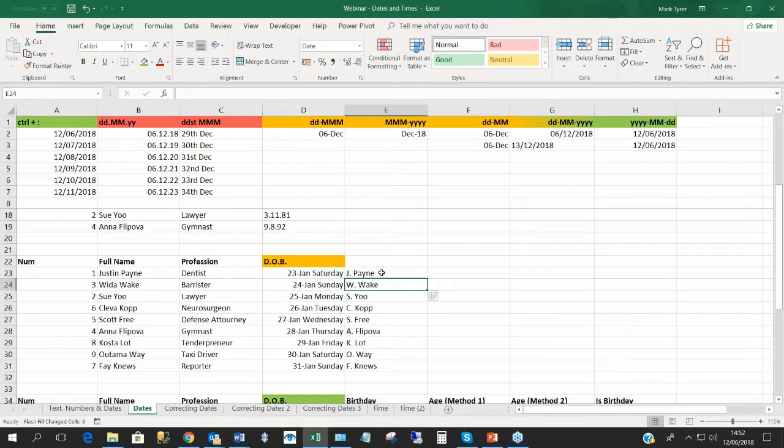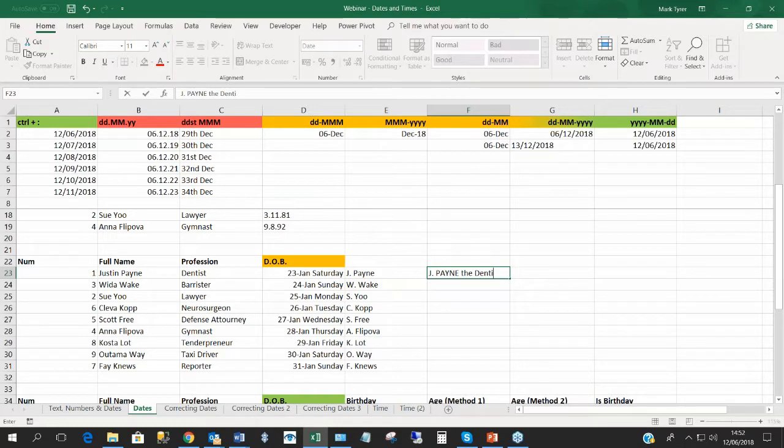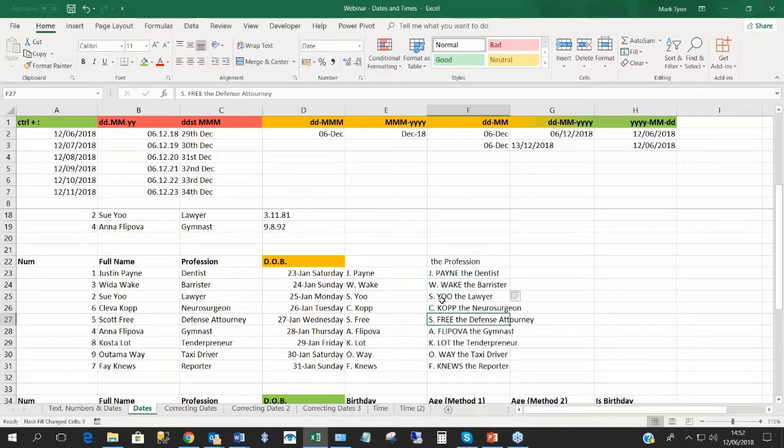I can have a lot of fun with this. I could even say, for example, let's do another one here, that this is J, and I can even capitalize his name, J Payne, the dentist. So Control and E, and there we have it. We have a summary of our clients based on the example I gave Excel in the first row. You can very quickly build up a unique cell based on content in the other cells. So that's pretty much in a nutshell what flash fill is about.